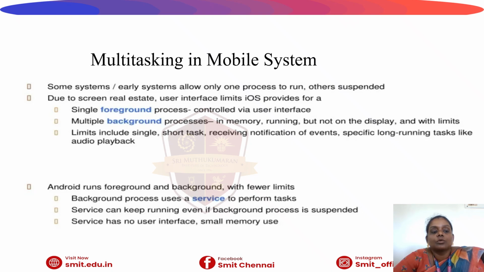And then multitasking in mobile systems: mobile phones run multiple applications at the same time. So for example, for multiple tasks in the mobile, we can play music and use WhatsApp chatting, and also have the browser downloading. So there are multiple tasks in a single mobile phone. Mobile phones run multiple applications at the same time, and that is called multitasking in mobile applications. The CPU switches between applications very fast. That's why the phone feels smooth.